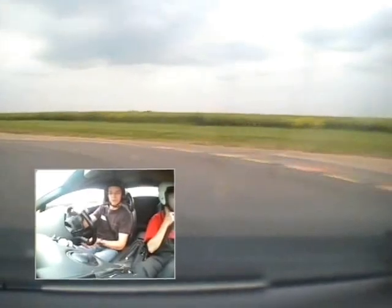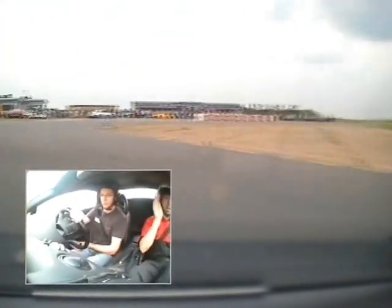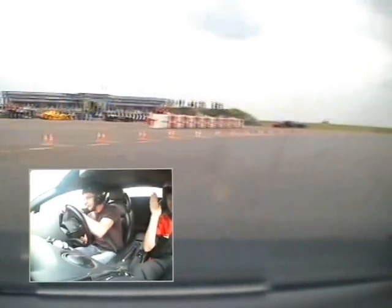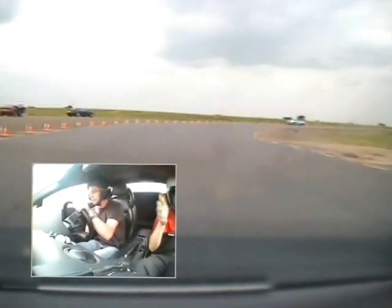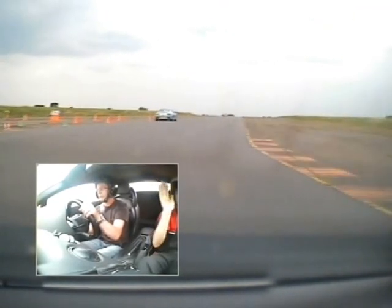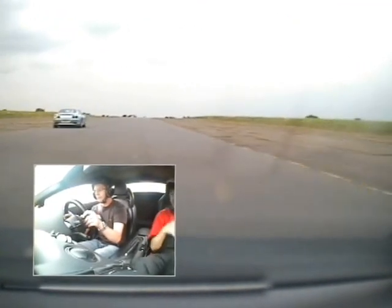Stay right, tight on the blue cone, keep it in the middle of the road now, feed the power in, start feeding the power in, accelerate away now, and go. Pull the power on, keep going, drift left, keep the power on, middle of the road, go on, full power, go.